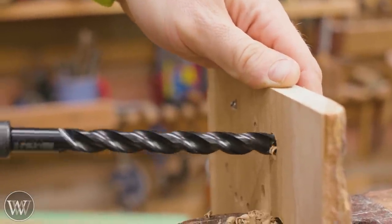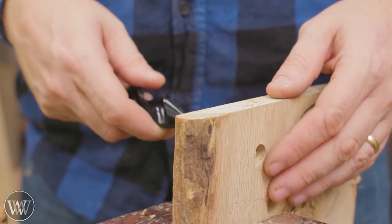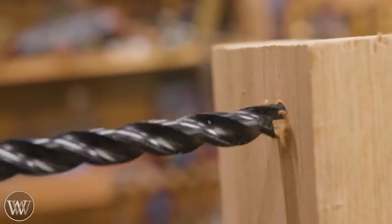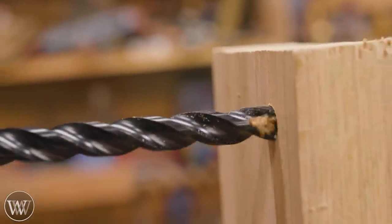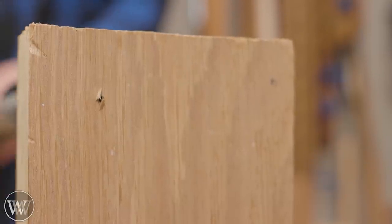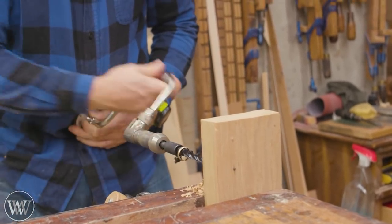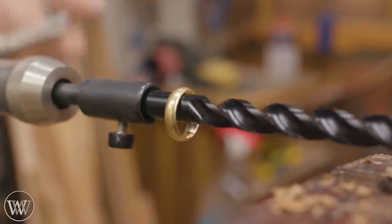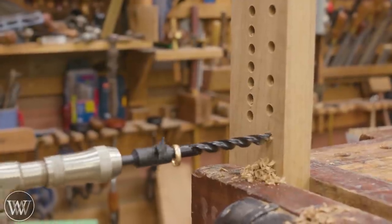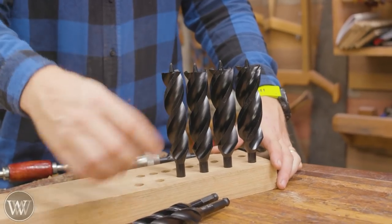I could have gone through math to figure out what all the measurements are and what the centers should be, but I found this spacing worked out pretty well. Now, I want to drill a hole that the base will slide into but be very solid — I don't want it to wobble around. So I had to drill a couple of test holes until I found the right one. Now that I have all of these holes marked on the bottom, we're going to drill them all out just so the tip comes through the other side, then flip the board around and come from the other side. You can still put the ring on to make sure you are drilling nice and level — if you're drilling up or down, the ring will slide from one end to the other.